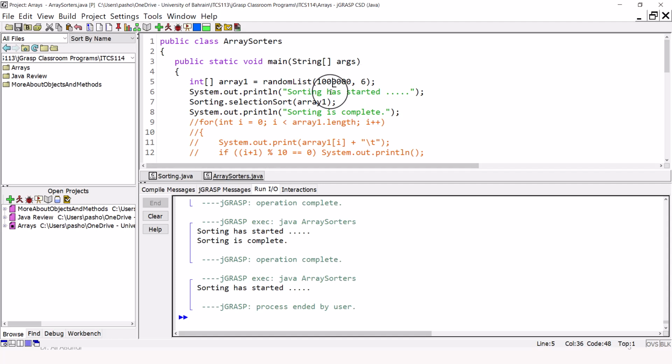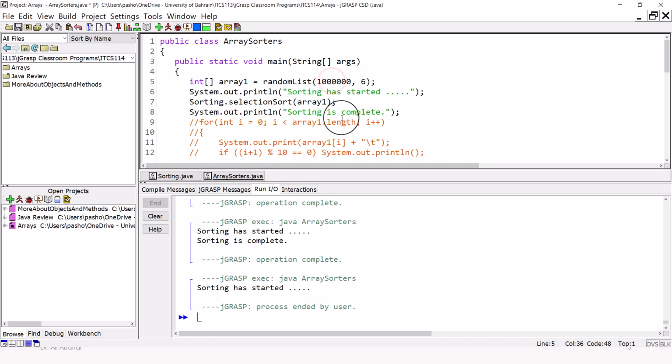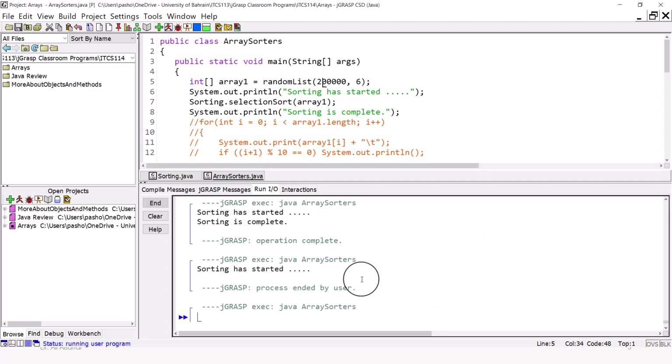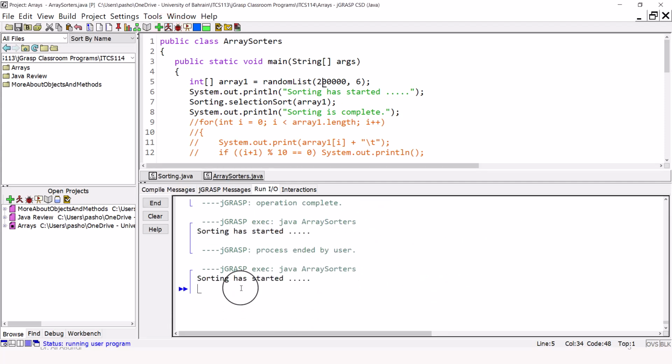Let us just increase, instead of 1 million, we will say 500,000, or let's say 200,000, and let's run it. It takes a time now for sorting. Now we are waiting. Sorting has started. Now the result is coming back.